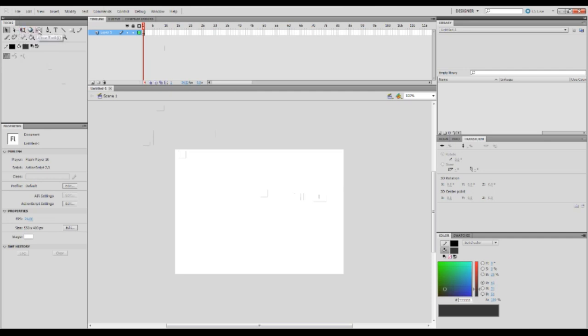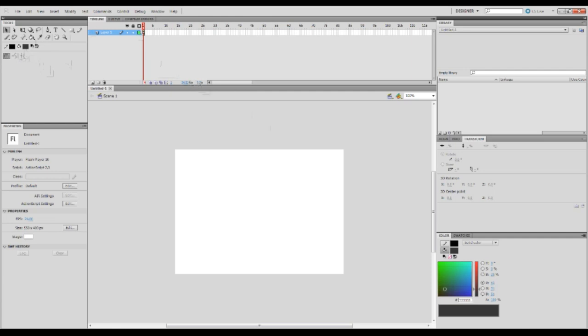Your free transform, 3D rotation, lasso tool, pen tool, text tool, line tool, rectangle tool, brush tool, and they're all kind of self-explanatory. Paint tool, eyedropper tool, eraser tool, hand tool, magnifying glass, bone tool, and deco tool, or whatever that is.